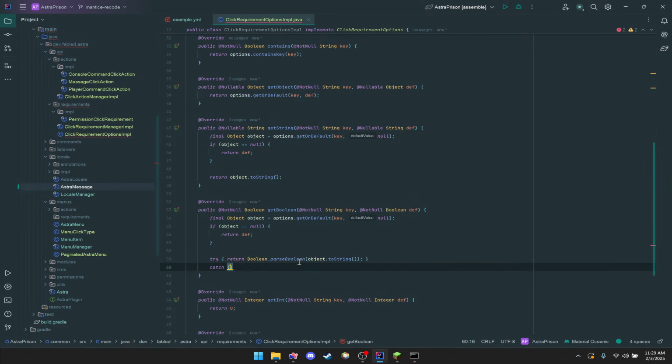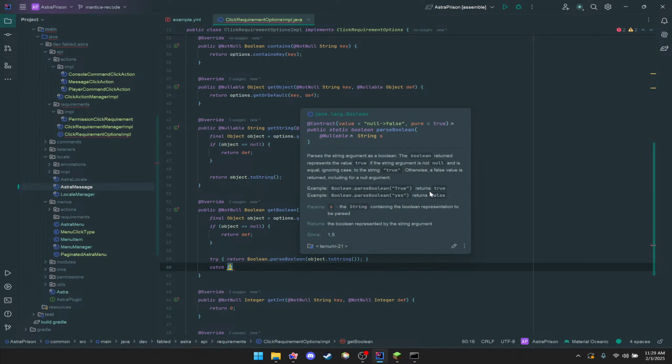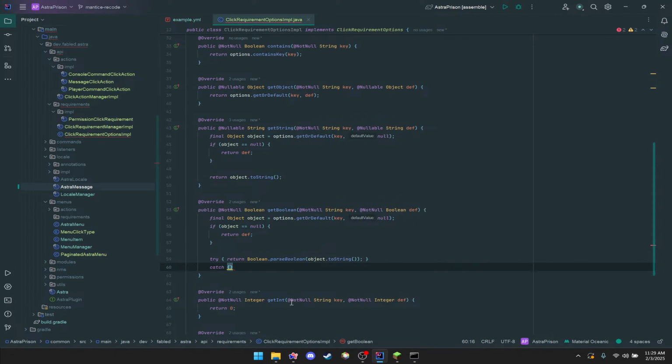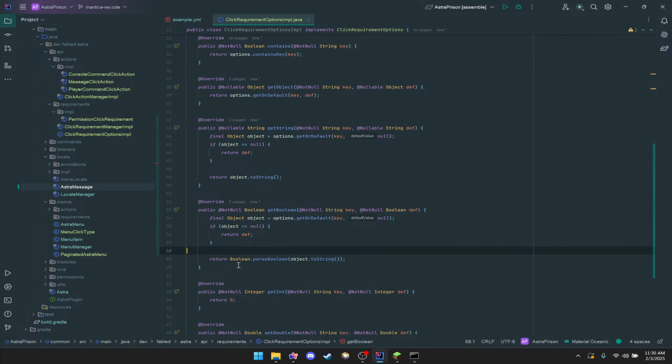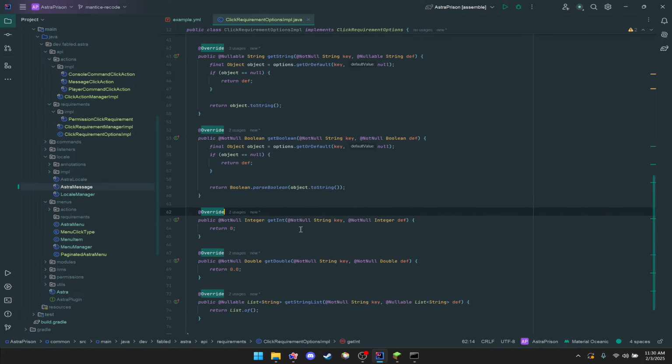This will throw a, well, boolean return represents value true if the string argument is not null and is equal to the string true. Otherwise, a false value is returned, including for a null argument. Okay, so never mind. This one's fine. It will return false if this is not an actual boolean format, true or false. An integer.